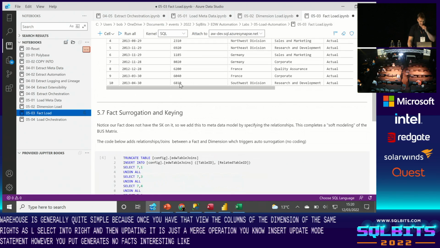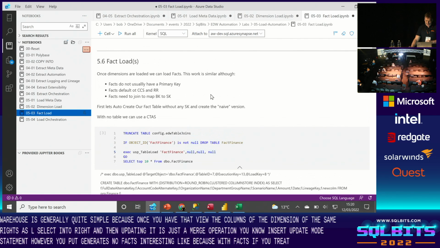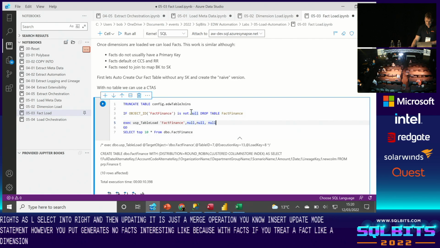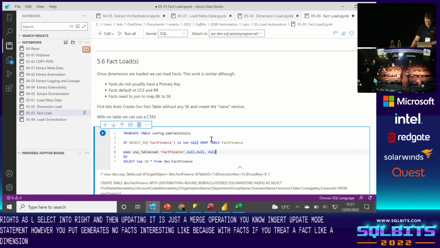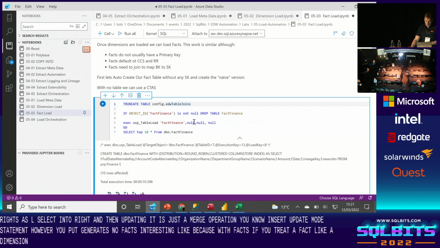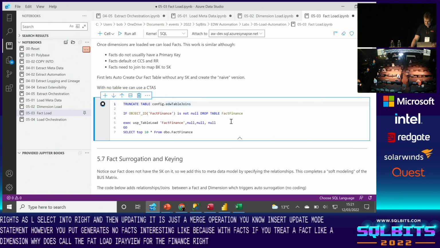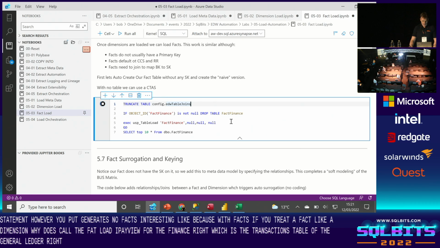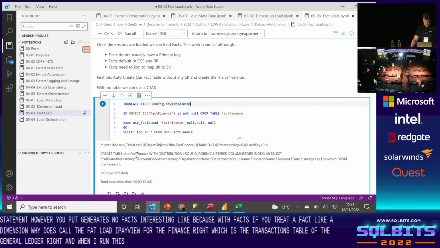Because with facts, if you treat a fact like a dimension, if I just call the fact load, I've created a view for the finance, right? Which is the transactions table of the general ledger, right? And when I run this, it will create, now it's actually used a CTAS because it doesn't have a calculated column, I suppose.